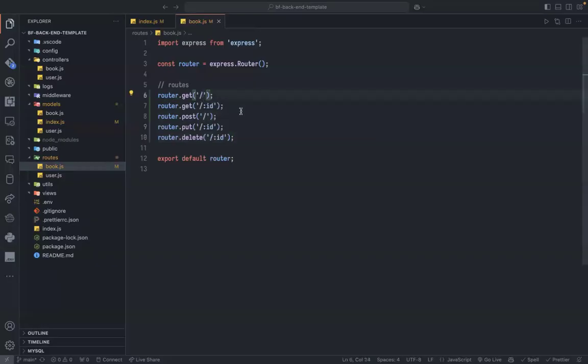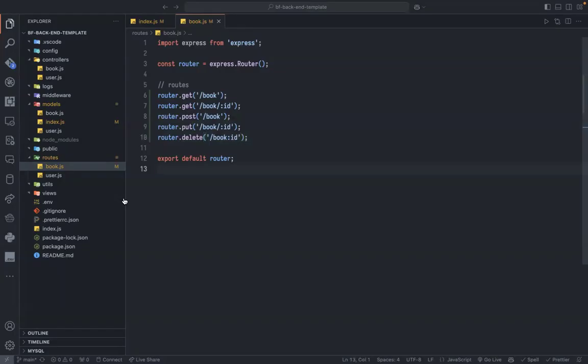After the slash, I can just name it book, for example. It will be fine. Just book, like that. And this one must be a slash. And here, let's add book. It's up to you to add book or not, by the way. And here I want to add book as well. Voila, that's my different routes here.